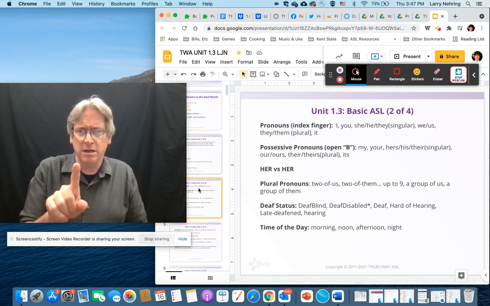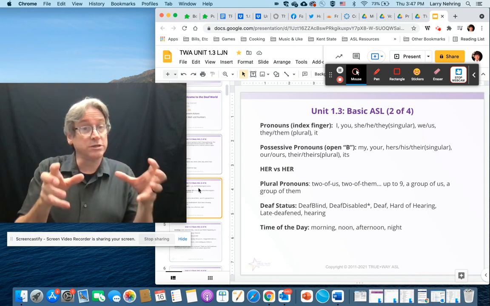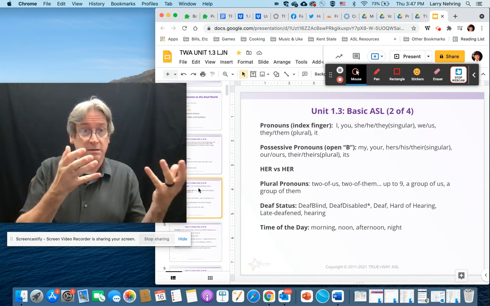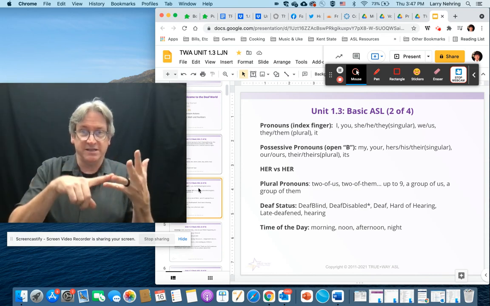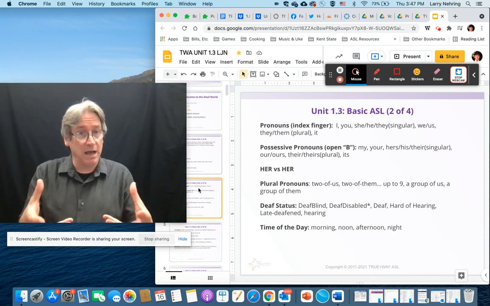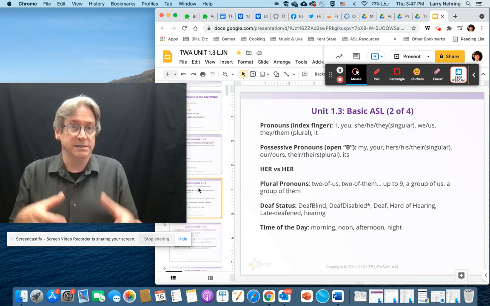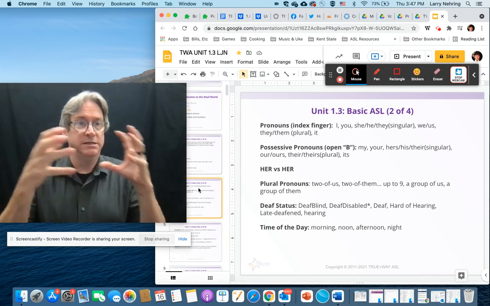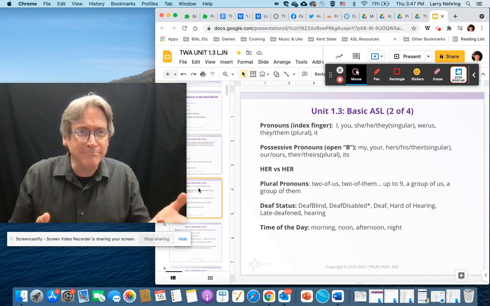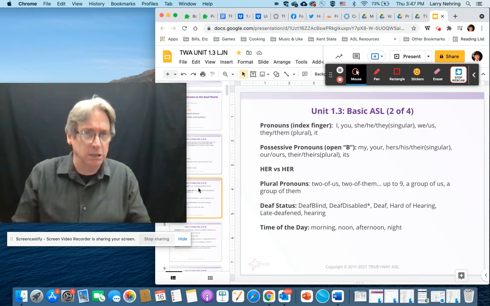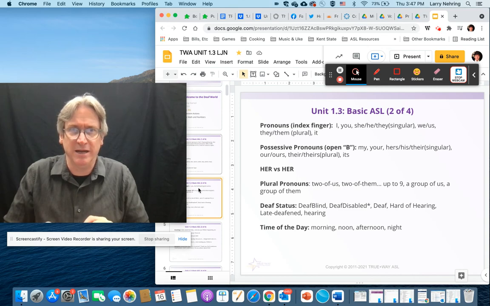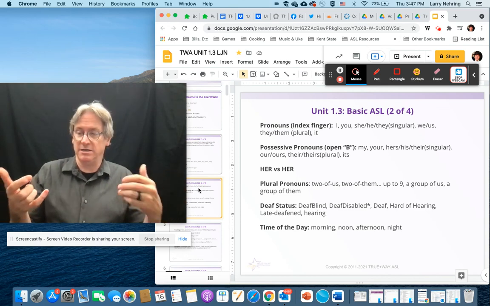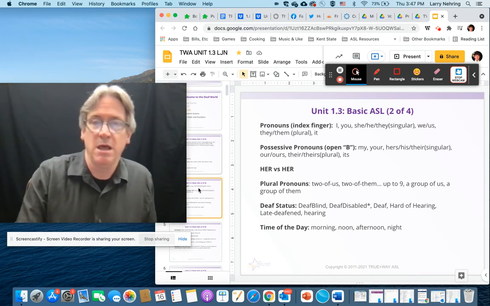I do want to point out that there's definitely cultural differences between hearing people and various groups of deafness, which is why deaf, blind, deaf, disabled, deaf, hard of hearing, late deafened, all are capitalized, because they are definitely communities, each having different needs and expectations. And hearing is not really a culture. It's too broad. It covers too many things, and on its own, it doesn't have the same type of specificity or commonality.